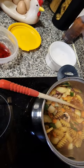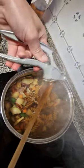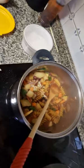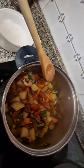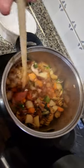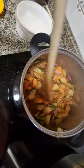Now we're also going to put some garlic. Just squish the garlic right in there. There you go. We'll add another two. Just fill that up, mix it up, spread all the flavor inside. More garlic, another clove. You put both of them in there really, that's why it's hard to take out. There you go. Just mix it up a bit. Put in more garlic. Garlic is very healthy, and it gives a lot of taste to the food.